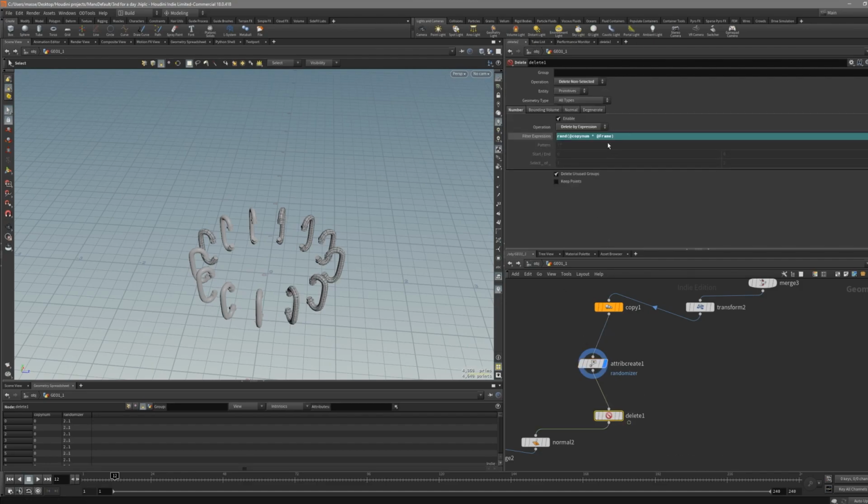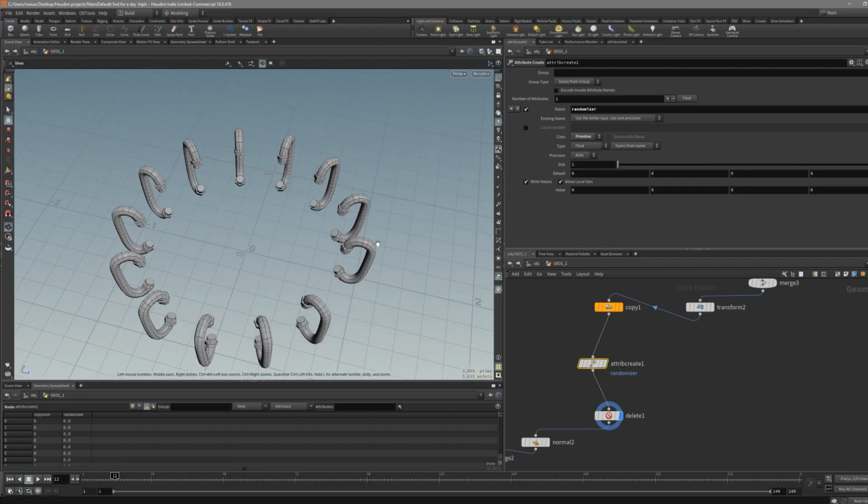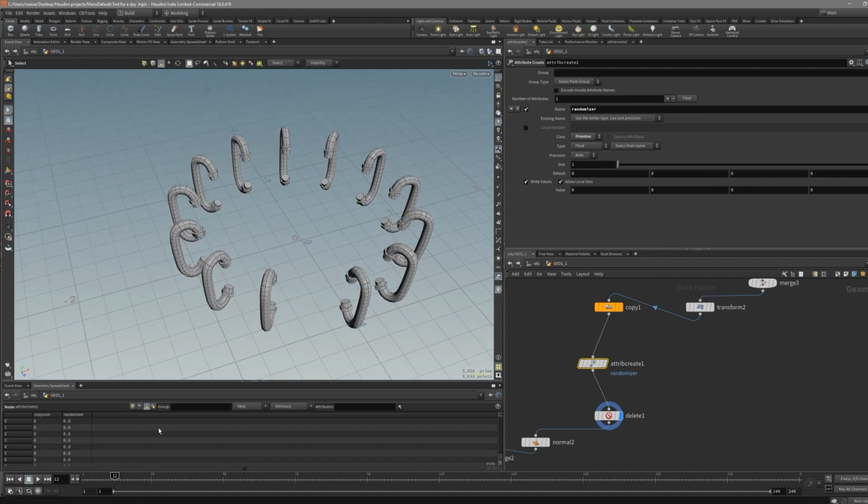So go to delete, and instead of frame, point at the randomizer. And now you can see we are getting randomizations, but there is one last problem: the copy with the 0 copy num is not actually getting randomized. It only stays there. And if you go into negative, it disappears.